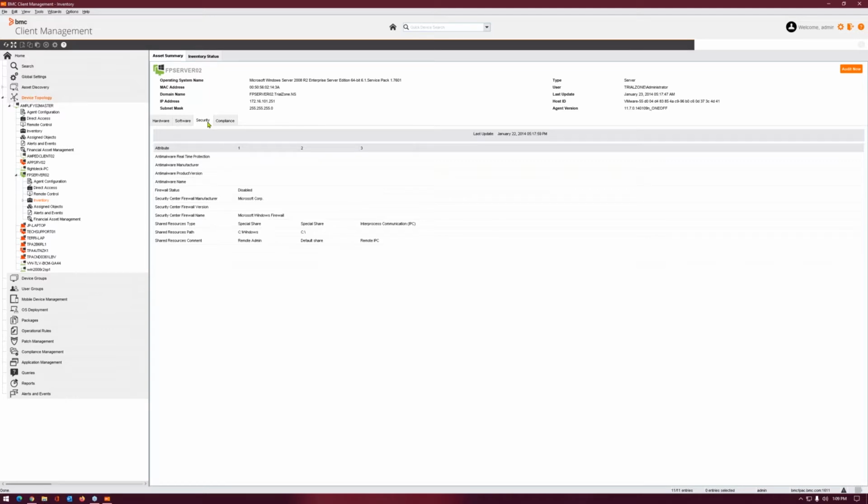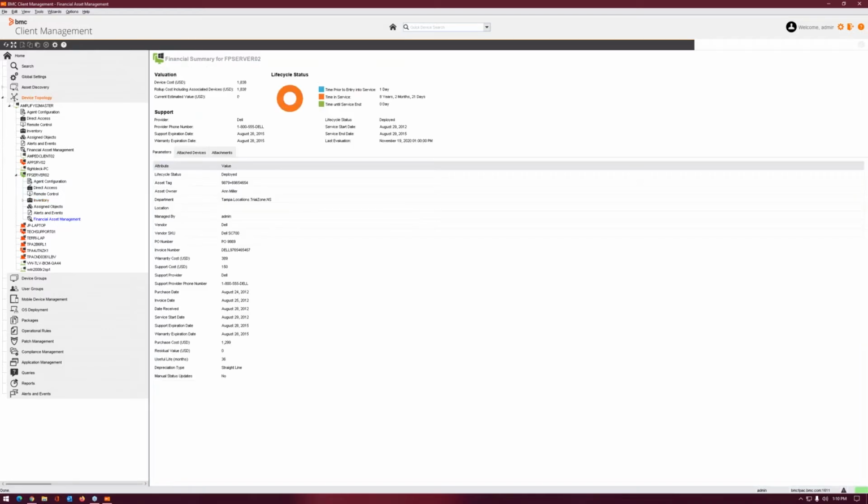so that you can manage what kind of access individuals have to be able to look at details for devices, whether it be around the hardware, software, or whether it be around things like the financial asset management section of the tool, where you may be tracking things like cost and depreciated value, useful life remaining, warranty and support contract dates, things like that you want to be reminded about.